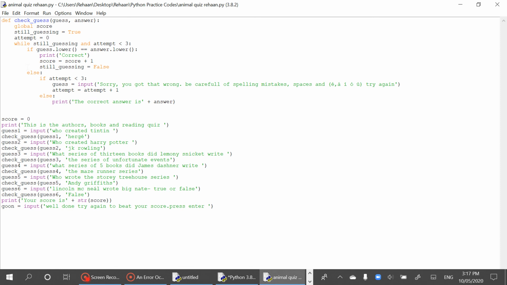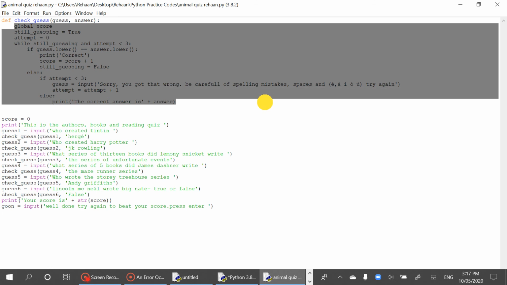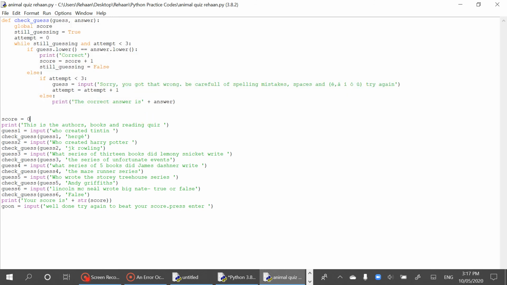Everything that you can see over here is written inside the function because it's indented. Also, for functions you need indents. That's one thing I forgot to mention. So moving on, that's the whole function, and we're gonna go through where we call the function.